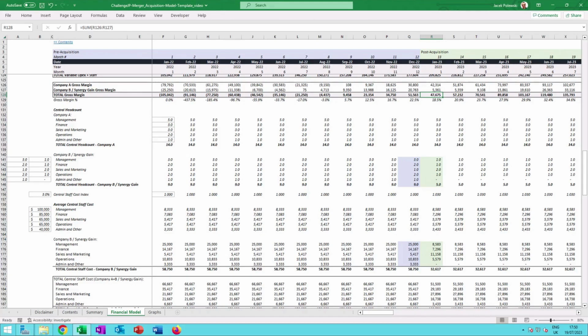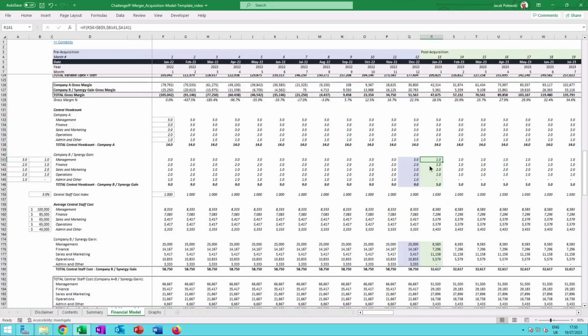So the way this model works, you just look at the structure of the two companies, and then taking company B, we want to see how many of the existing roles we want to carry, we want to transfer to the new company. Okay, so it just says, let's say that for my central employees, company B, the acquired company, had 3 people in the management. Well, probably we don't need all of them, so we will carry 1, and then the other 2 will be made redundant, will be let go, for instance.